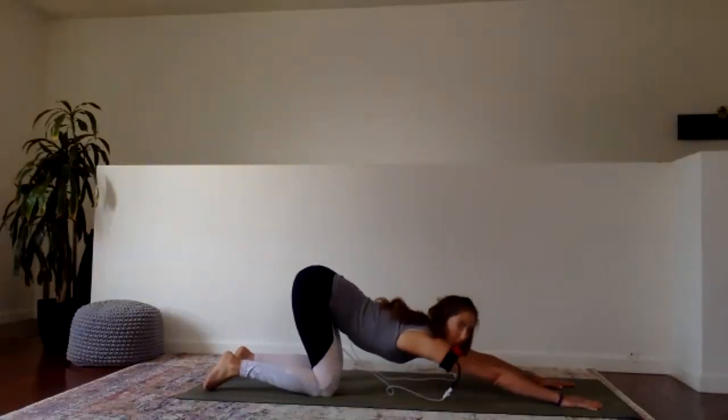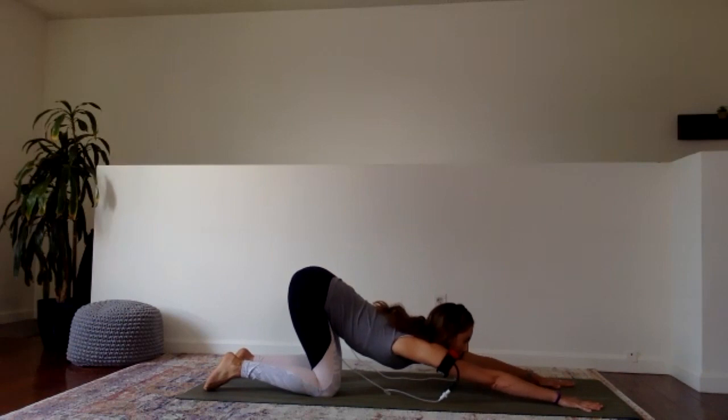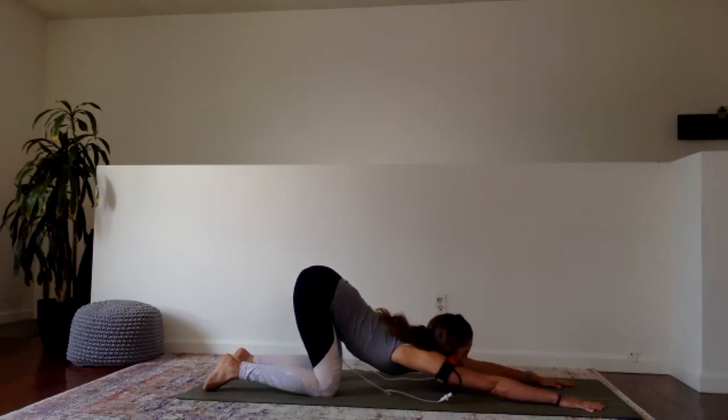Walk your arms forward, chest drop, hips lift. Keep pressing the floor away from you with your palms. Get the elbows up. And imagine your tail sticking up behind you. Get that tail up towards the ceiling. Cool. Now we know the good form.